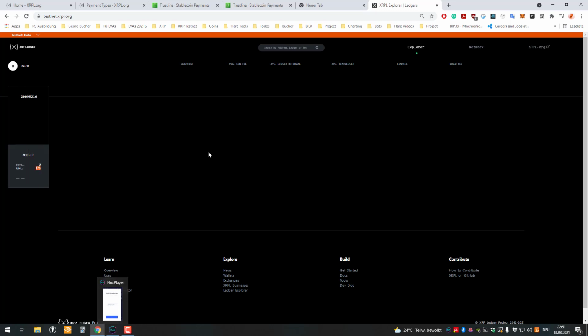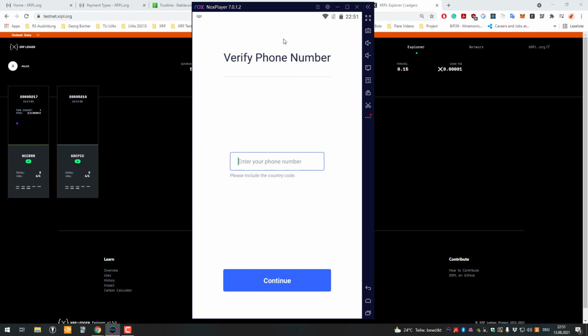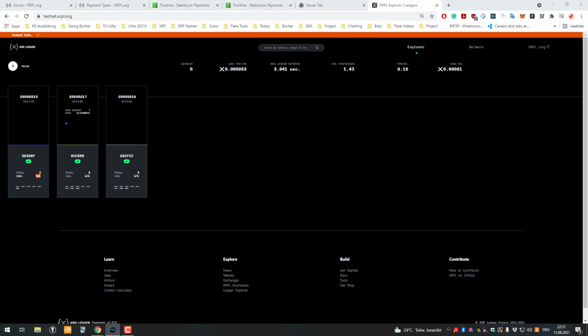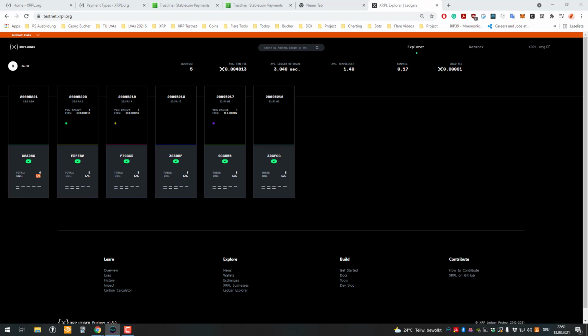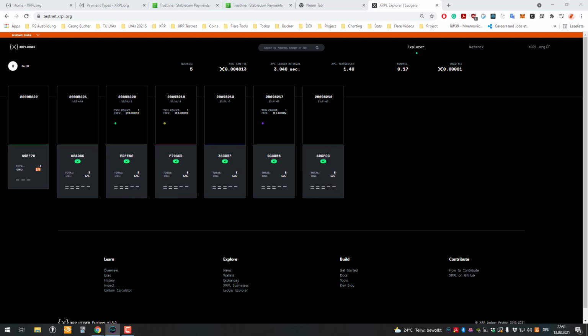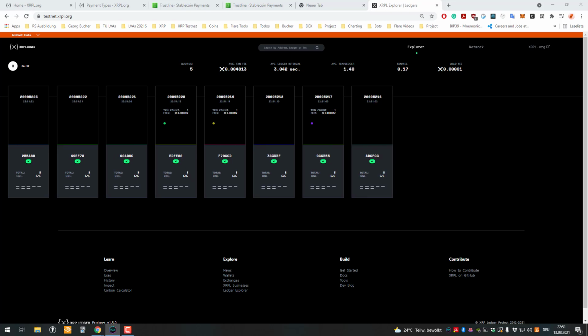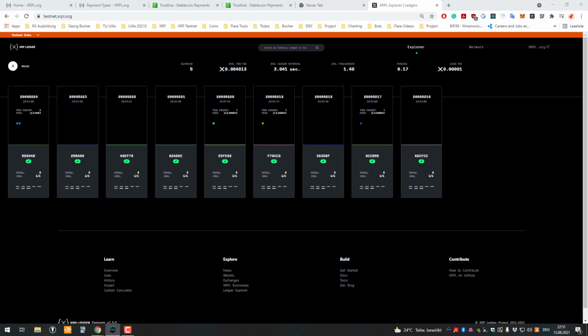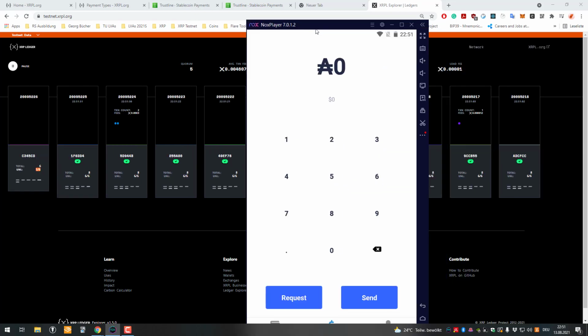So we can also track it here on the testnet.xrpl.org website. So we will still have to wait. And it's done. So then you have to verify with your phone number. So I will do that right now, hidden. So you just have to do that, and then you will get an SMS, and just verify that afterwards. So I'm right now doing that. And after entering the verification code, obviously we can go on. So now I'm here on my account.